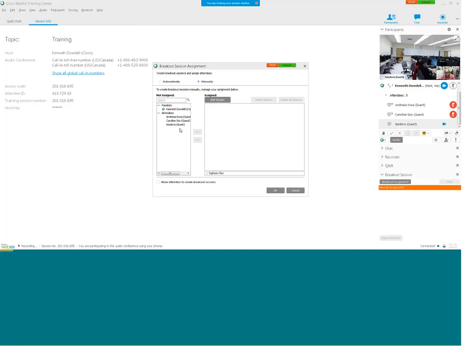We can see that we have the 3 attendees in our session. What you could do is add a session, the breakout session number 1. You could select a person and move them over to that session.